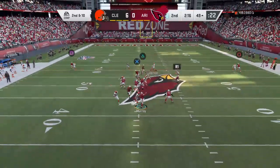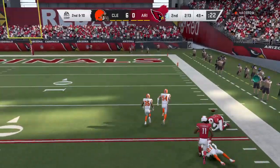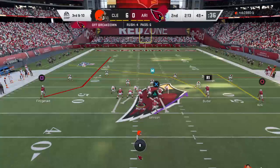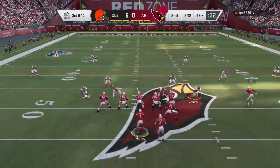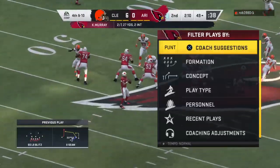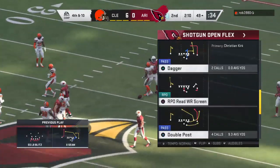Murray again, 2nd and 10. And that'll be incomplete. Good protection that time, and they couldn't hook up on the long one. Now it's 3rd down. Another dangerous throw there, partner. I mean, he's already thrown 2 interceptions here in the first half. I don't know if you want to keep throwing up 50-50 balls when you've had that kind of lack of success. Yeah, absolutely. Very well could have been a 3rd interception in half number 1.